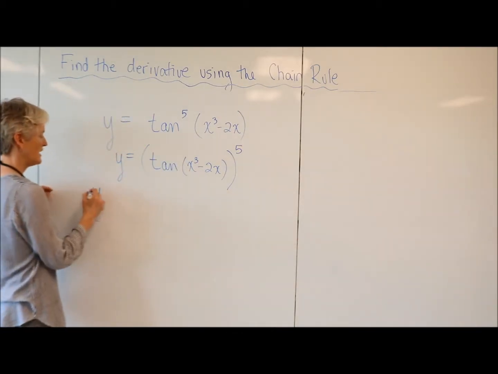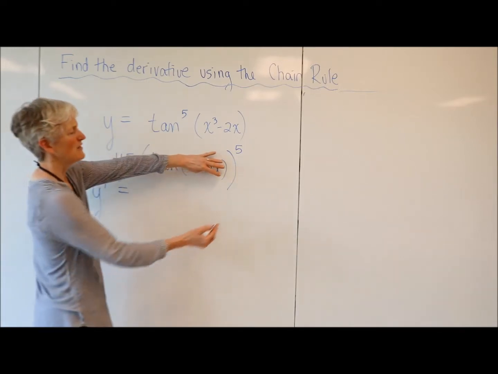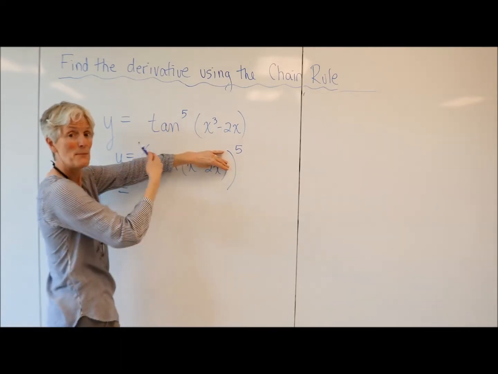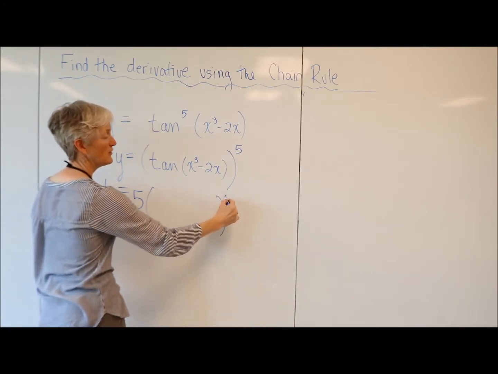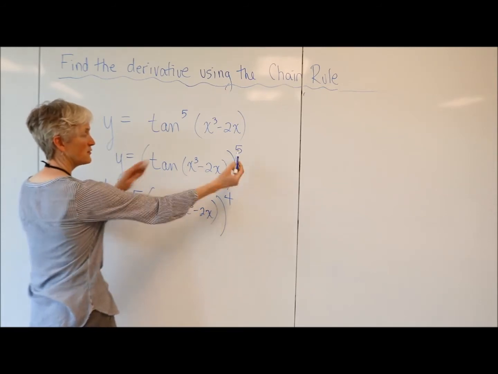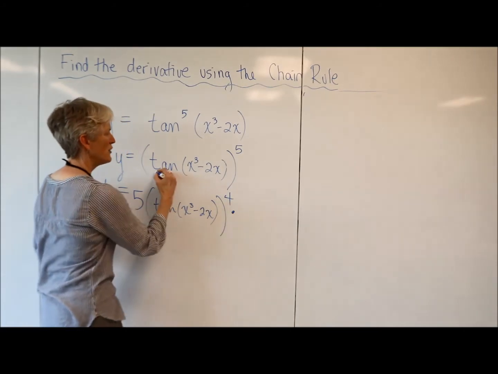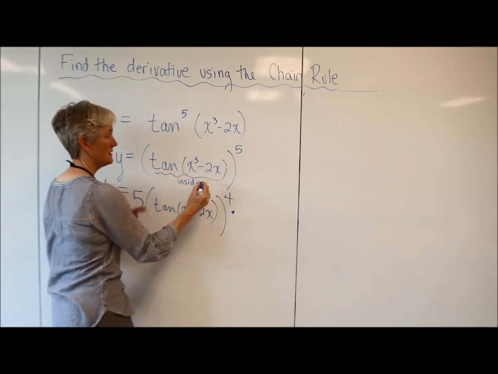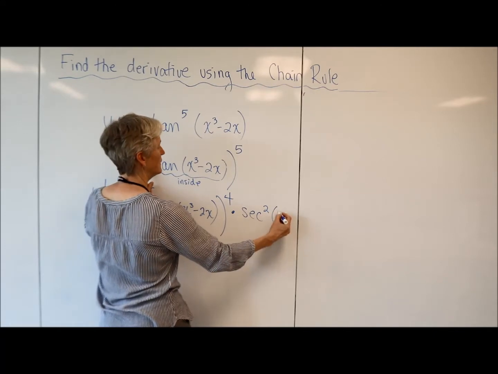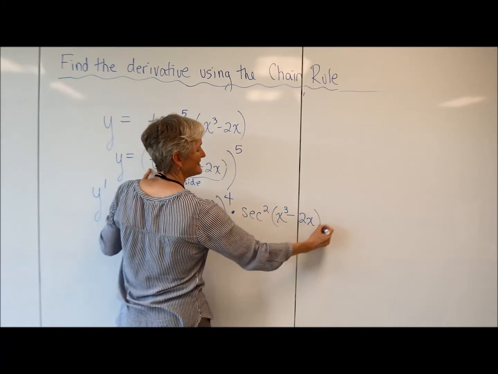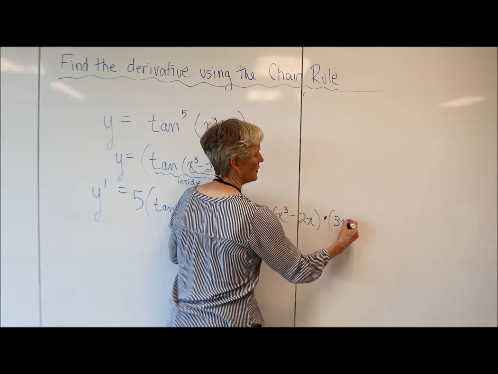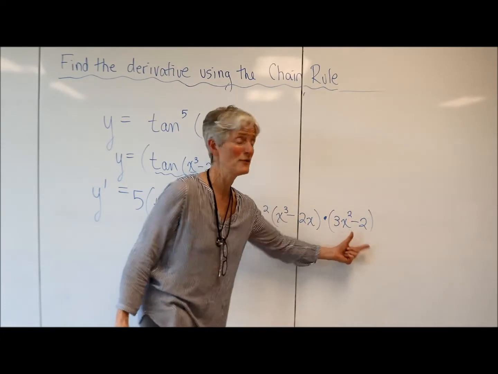So again, you could write them out 5 times, do the product rule, but let's not do that. Let's do instead our chain rule. So the derivative of the outside, well, the outside function now is that raised to the 5th. So it's going to be like a big power rule. So it's going to be 5 times that whole shebang to the 4th. That's the derivative of the outside. There's the derivative of the outside times the derivative of the inside. We're going to have another inside again. The derivative of tan is secant squared times the derivative of this inside, which is 3x squared minus 2. Don't forget parentheses. It's totally wrong if you forget parentheses there.